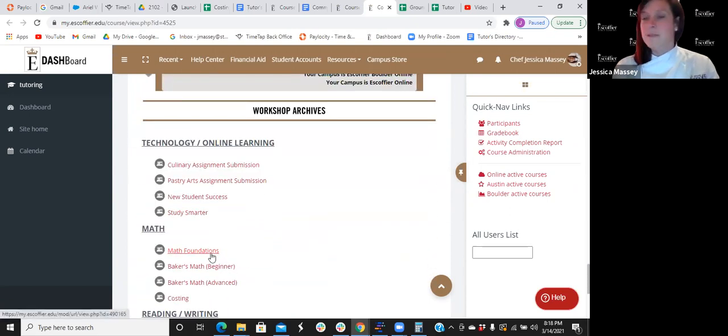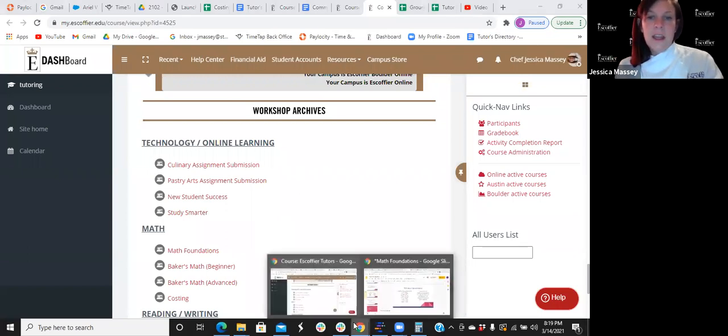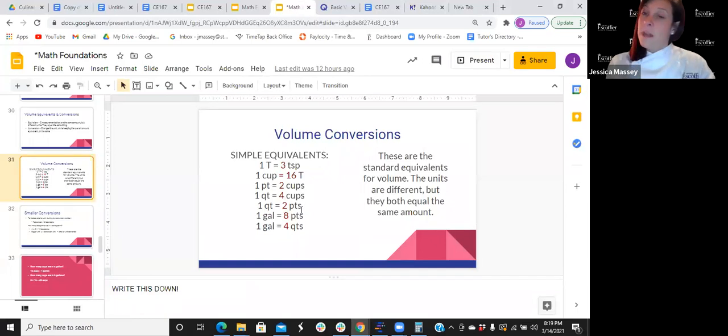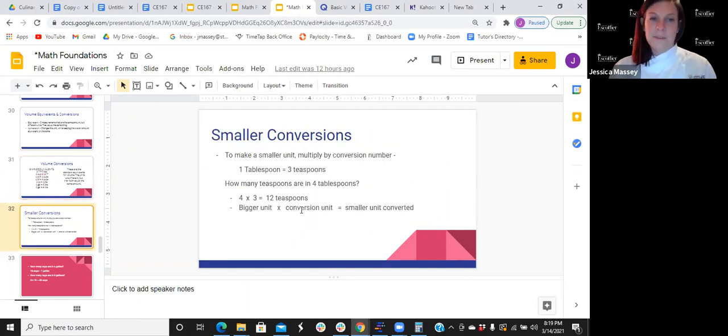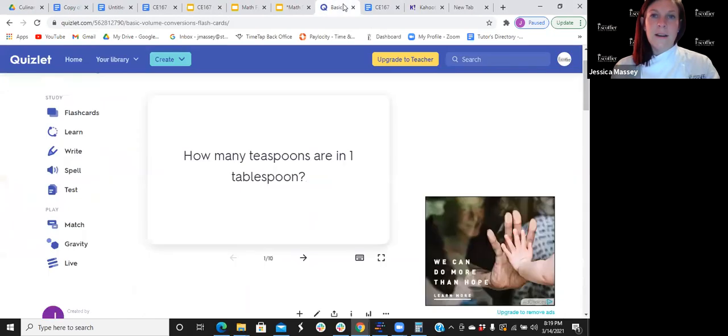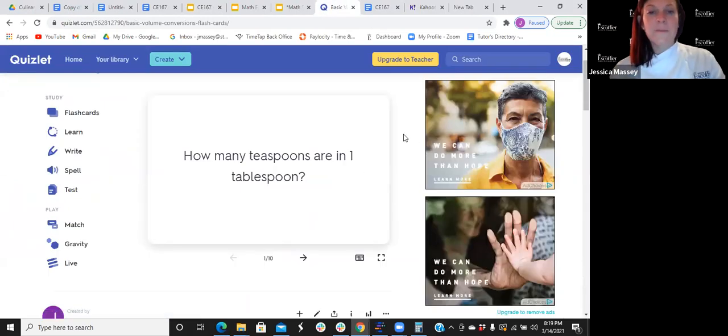So in this Math Foundations, we had our first week where we covered rounding and basic rounding principles. Last week we did fractions, decimals, percents. If you're struggling with those, it's great to go back and watch and walk through how to do them. This week we're covering volume conversions, and next week we will be doing weight conversions. For any class throughout the program, you're going to do some math, so it's good to understand how to round and do all those principles. But cool, let's get started with some flashcards.